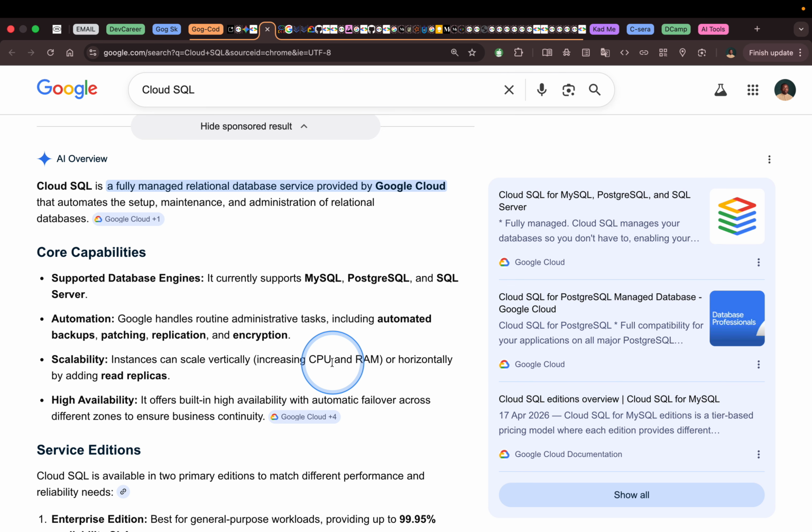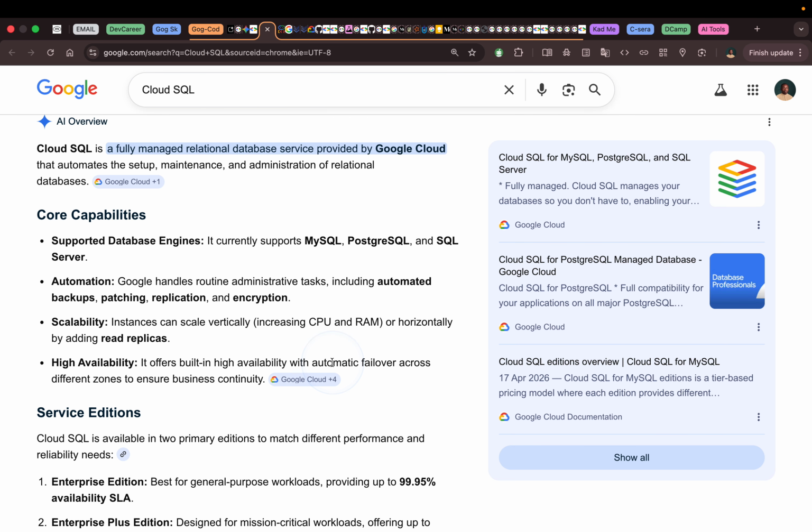The core capabilities are supported database engines: it currently supports MySQL, PostgreSQL, and SQL Server. It has automation built in, so Google handles routine administrative tasks, including automated backups, patching, replication, and encryption. Scalability: instances can scale vertically, that's increasing CPU and RAM, or horizontally by adding read replicas and high availability.